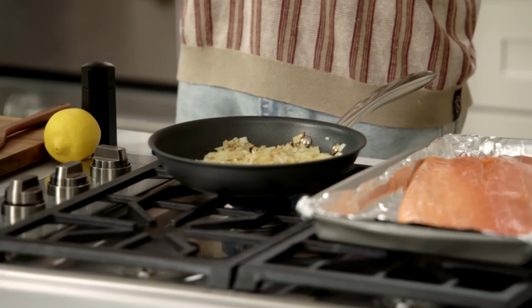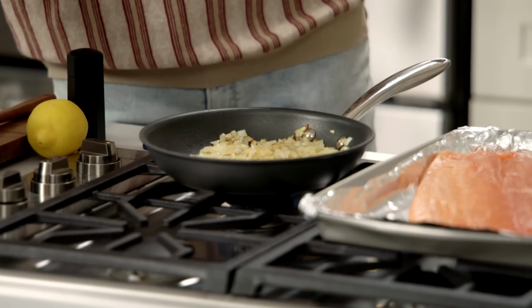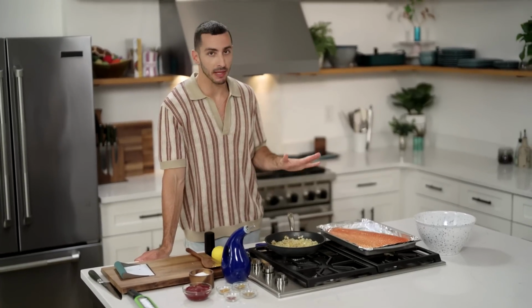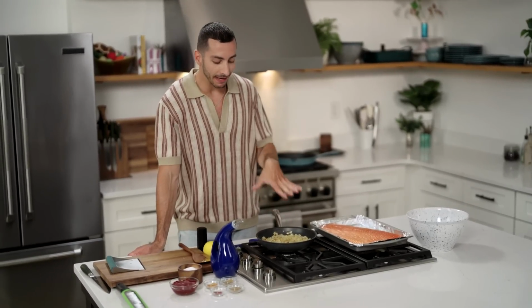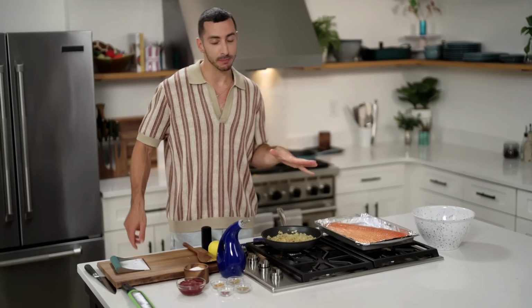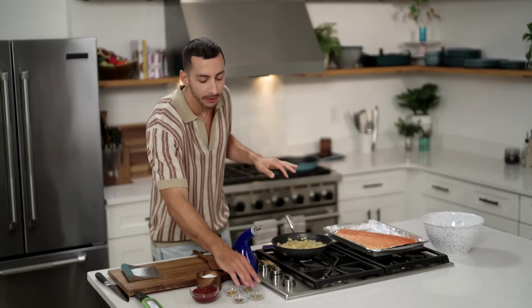Our onions are looking gorgeous. We've got some nice color on them. We're not going to take them to full caramelization because this is going back in the oven, and we don't want anything to burn. But now that we're at this stage, we're going to add in all of our spices and toast them up until they're a little bit fragrant.